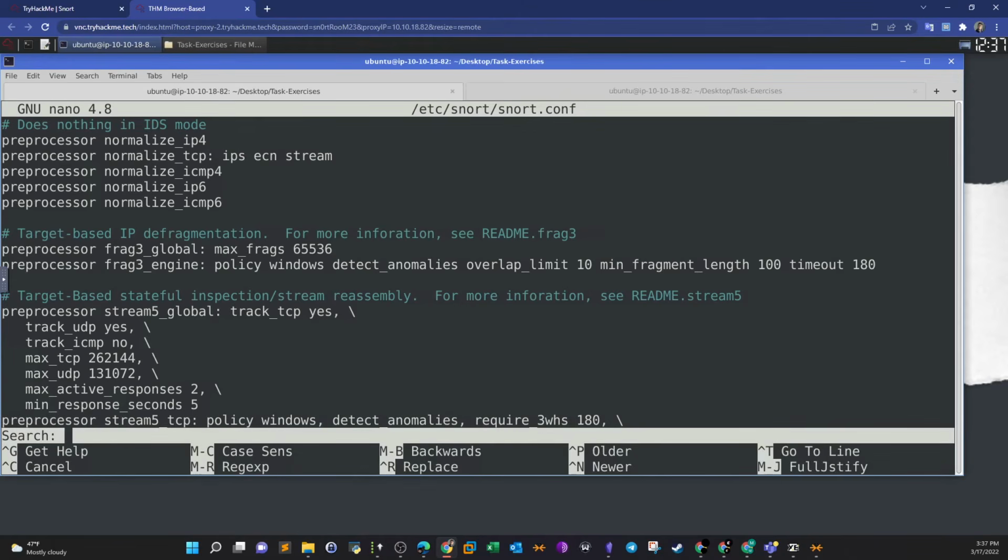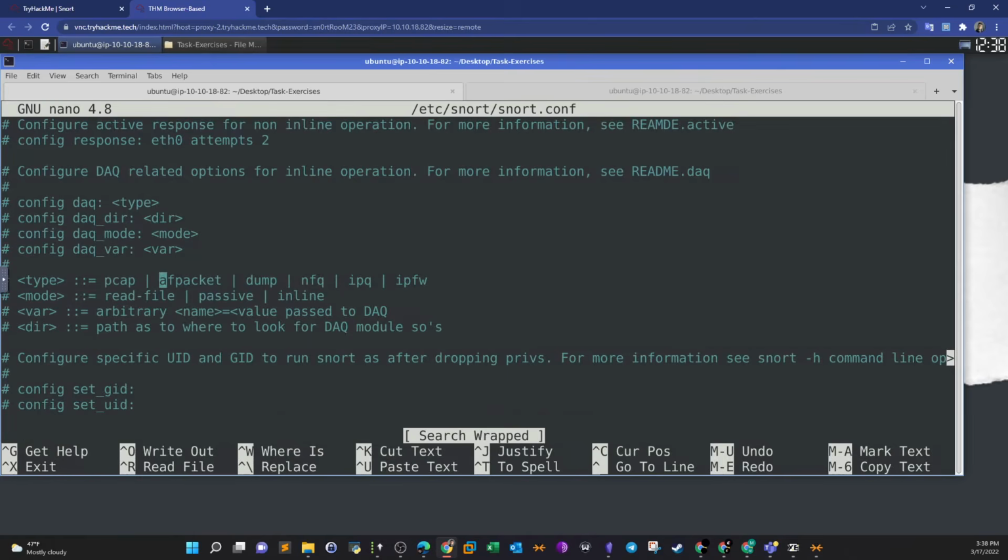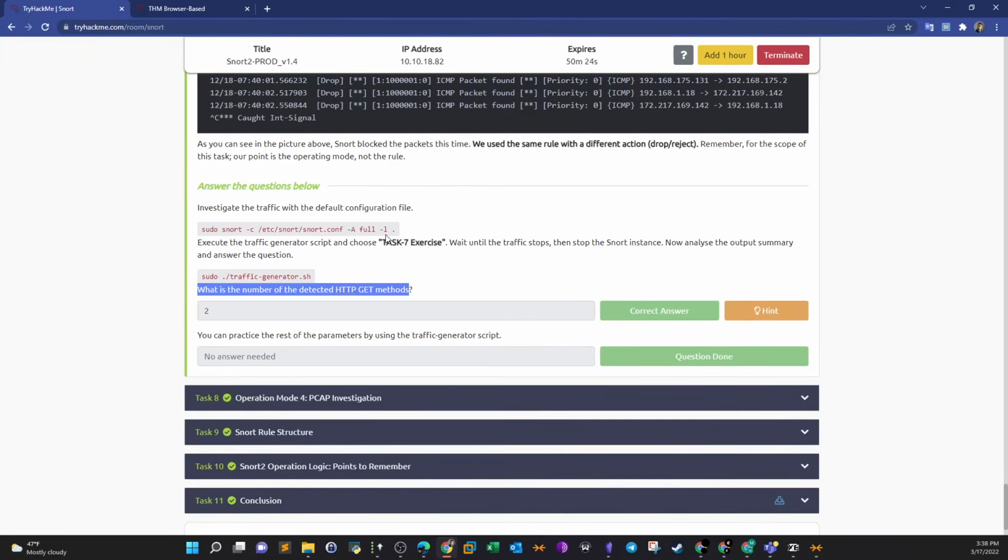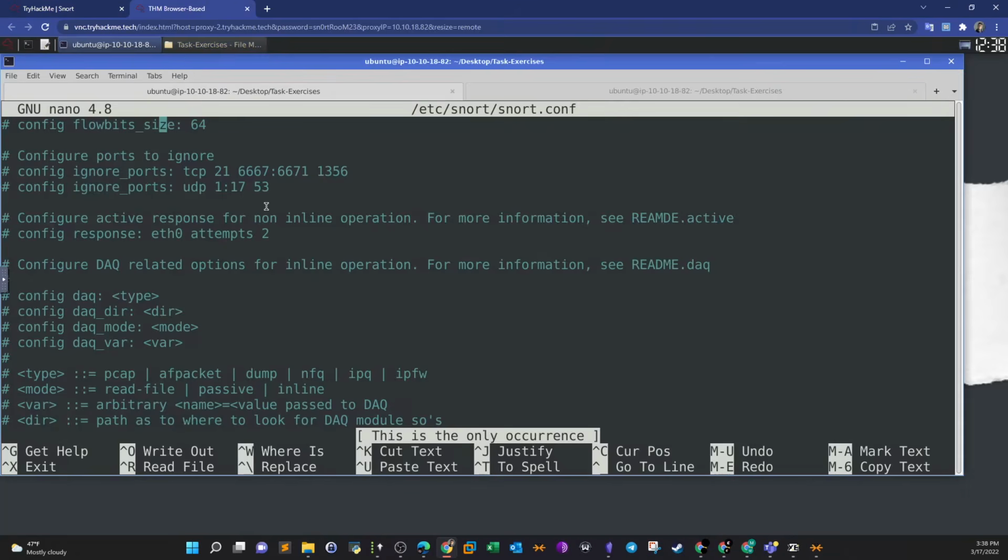Processor. Let's now search for AF packet. Okay, so here we configure actually the IPS mode, or you configure Snort in IPS mode. Now I don't think there is an exercise on that, but I'm going to explain this here in a while. So basically, guys, as you can see, these are commented out. It means now Snort doesn't work as an IPS. If you want Snort to work as an IPS, you're going to need to uncomment these. Remove the pound character.